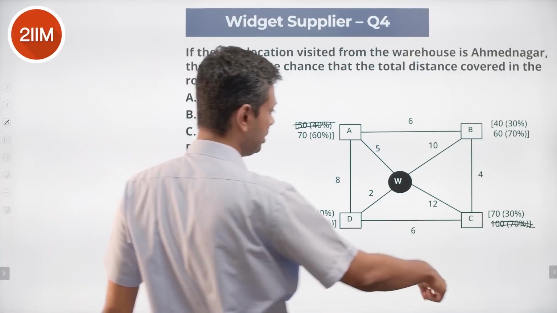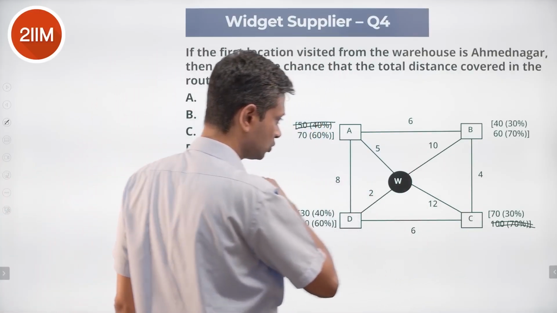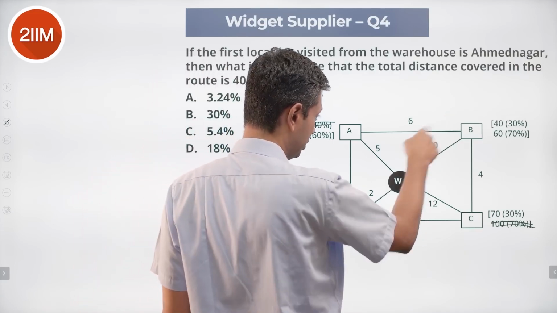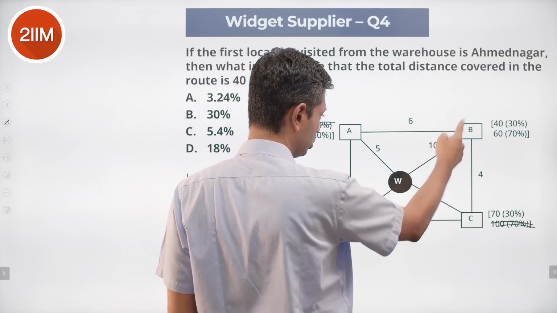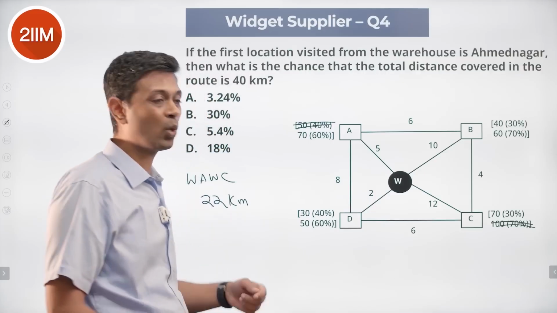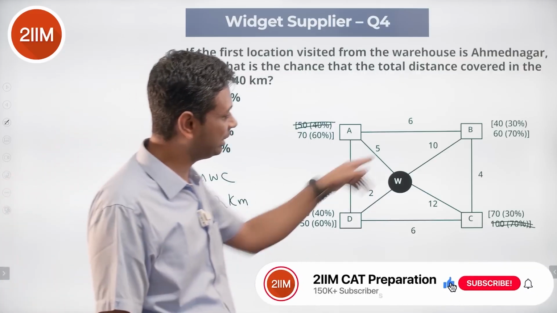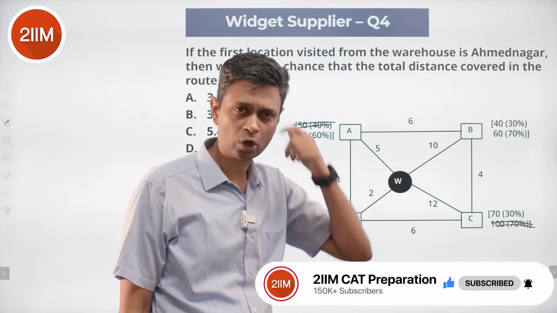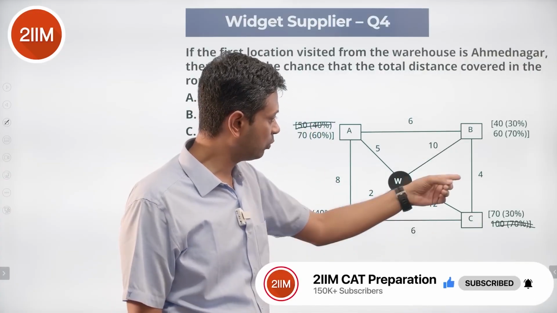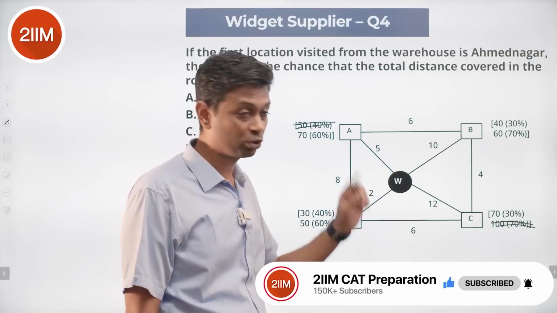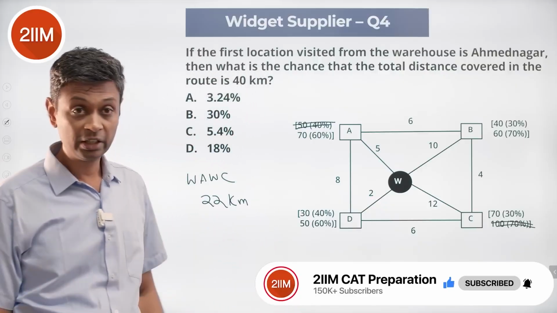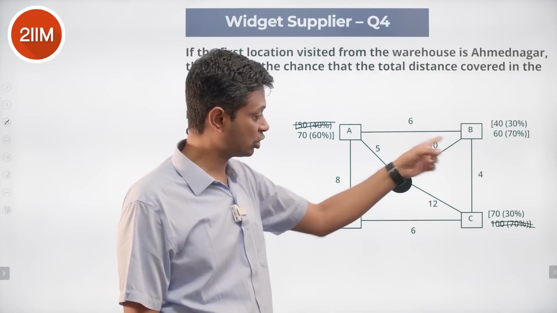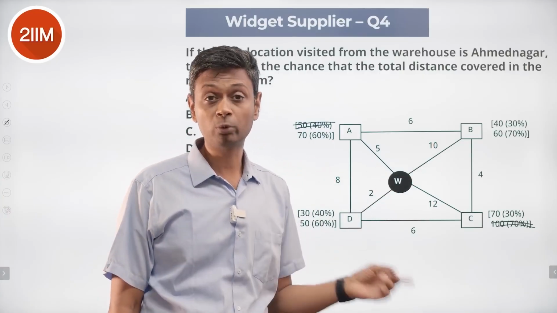And so a DB would be 4, 10 to 16 kilometers. A BD would be that. A DB would be 6 to 10, which is 18 kilometers. So I am definitely doing a DB. After coming here, I am doing a DB, not a BD. If I did a BD, it would be 4 plus 10, 14 plus 2, 16 kilometers, taking me to a total of 38. If I did a DB, it would be 6 plus 2 plus 10. It is 18 kilometers, 22 plus 18 is 40.